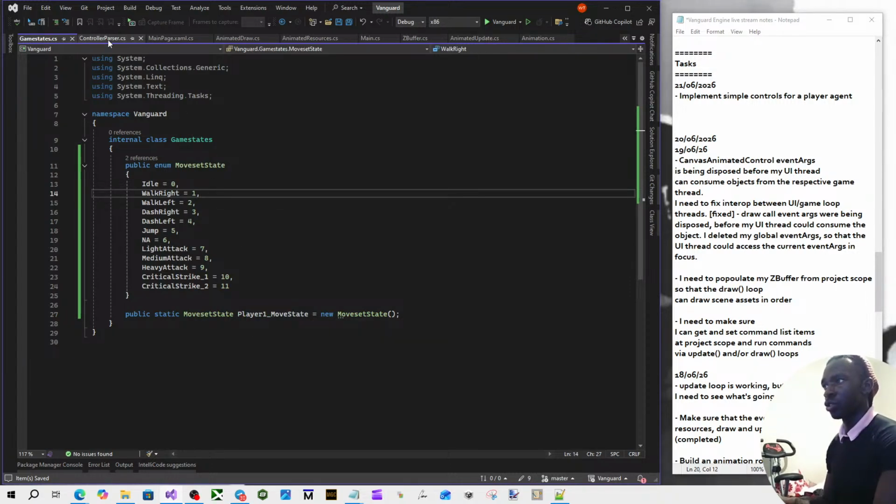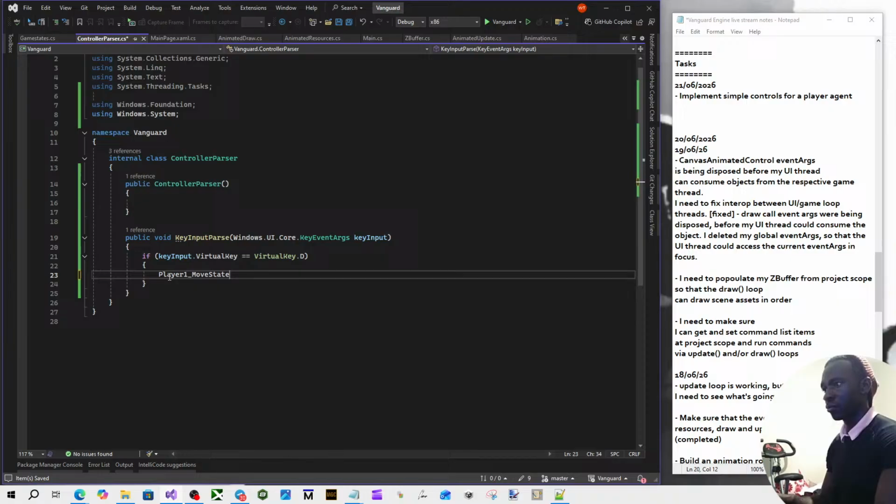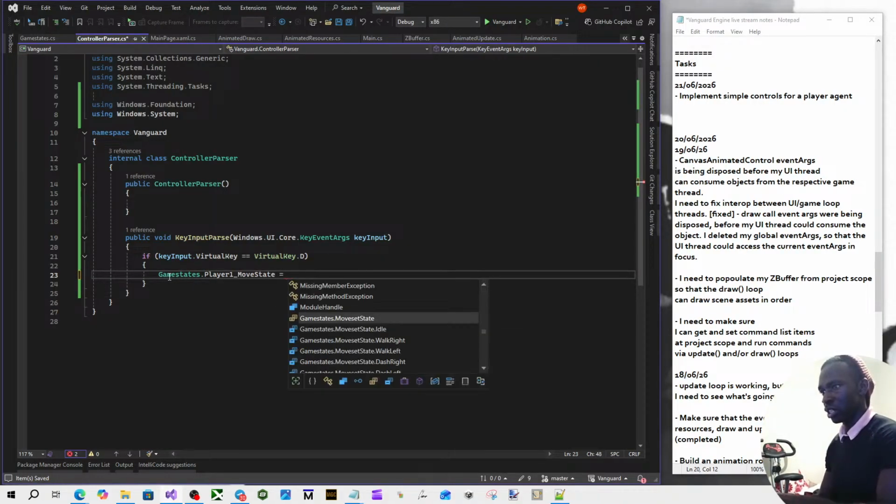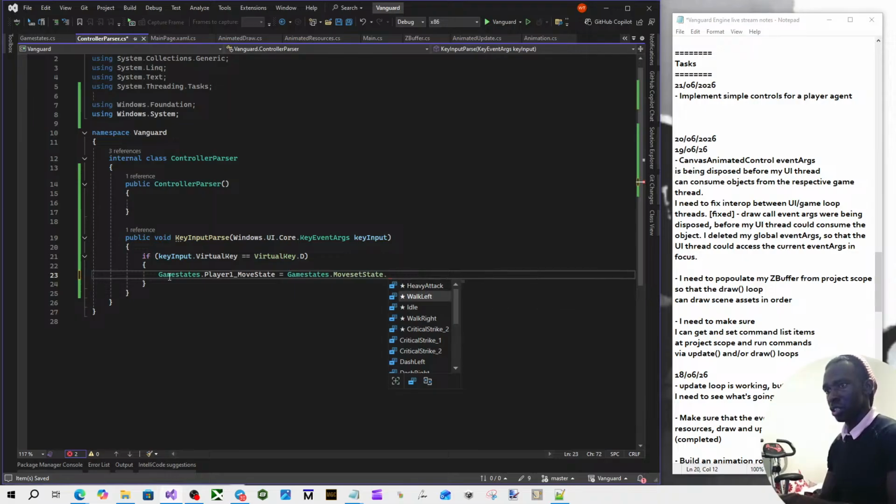So I'm going to go back to my controller parser. Game states. Player 1 move state, to assign the value of game states. So if I hold D, then I want her to, let's say is there run? I want her to walk to the right like this.